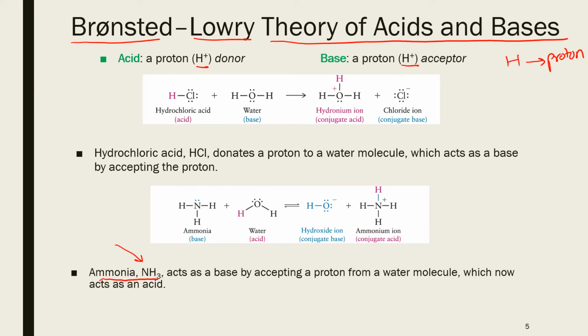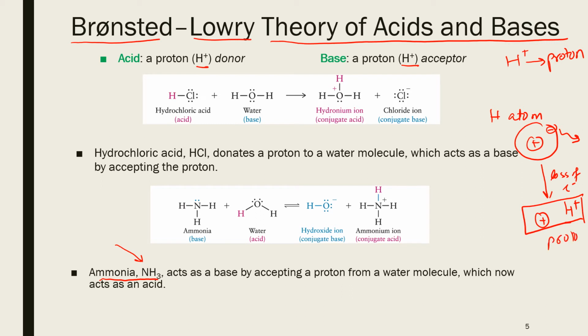If we take a look at a neutral hydrogen atom, the hydrogen atom has one proton and one electron around it. So this is the structure of a hydrogen atom. If a hydrogen atom goes from atom to H positive, it needs to lose an electron. If it loses an electron, what is it left with? It is left with only the proton. Therefore, H positive is known as a proton because it is nothing but a proton. So now we know that H positive is a proton.